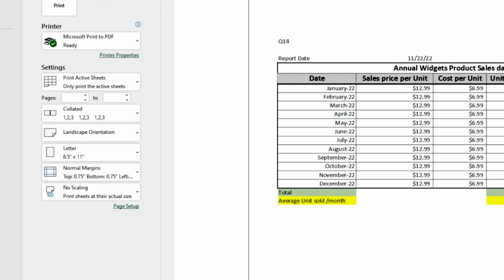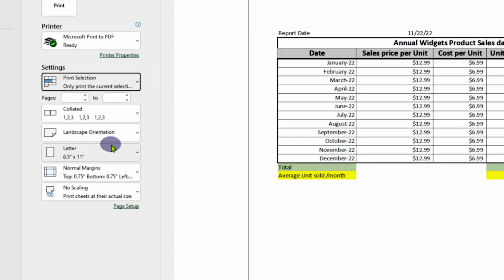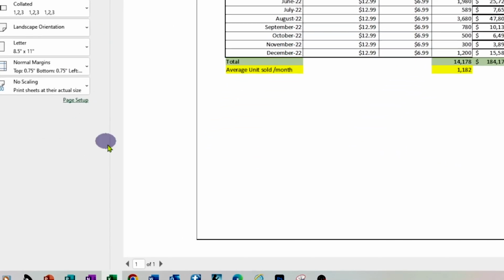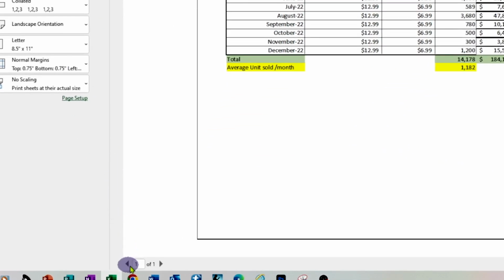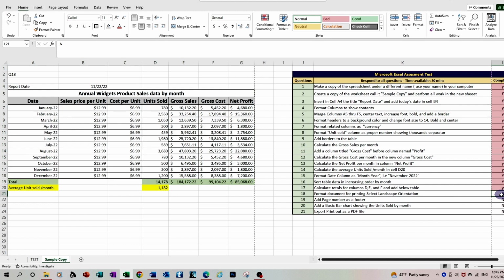To resolve this, let's change what gets printed to print selection only instead of the active worksheet. Notice that now only 1 page gets printed. Let's mark this question completed and move on to the next one.